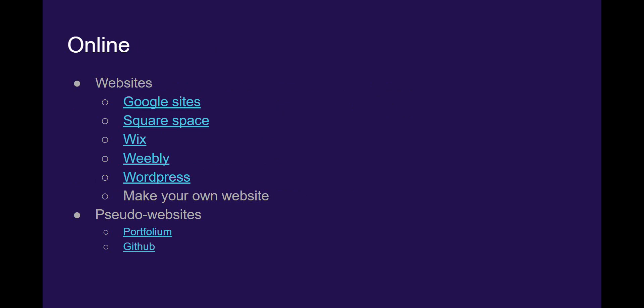Another option is Squarespace, which looks very professional — you've probably heard of it from YouTube videos or podcasts. Wix and Weebly are similar to Squarespace. These three are all fairly similar website template builders — easy to use, easy to get started, though you do have to pay for them, although a few have free trials. Finally, there's WordPress, which is more of a blogging-type website but also good for a portfolio. And of course, if you have the technical knowledge, you can make your own website.